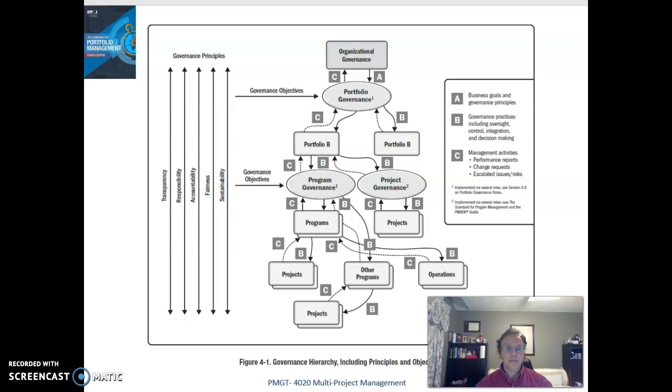Key roles in portfolio governance include the portfolio sponsor, which is usually an executive member. The portfolio sponsor is responsible for championing resources to meet the portfolio's goals, objectives, and realizing the intended value contribution. He or she ensures portfolio goals align to strategic vision, provides oversight and feedback, removes barriers and obstacles, ensures funding of components and resources for components, as well as manages the relationship between senior management and the portfolio management team.